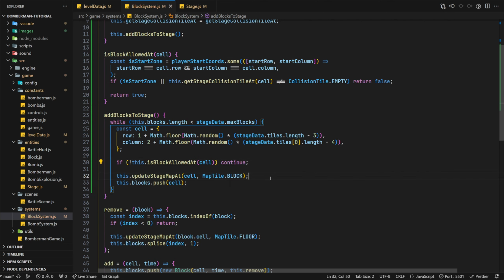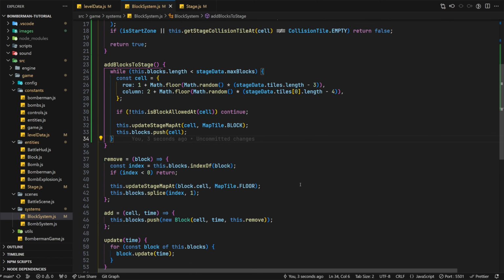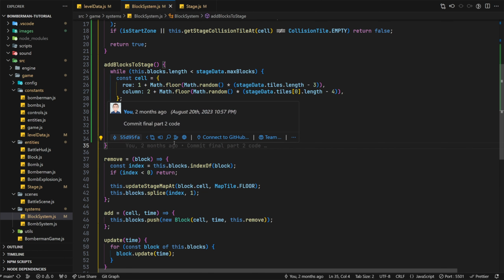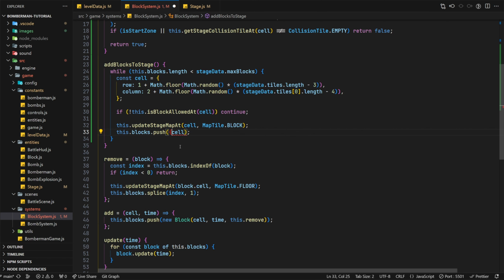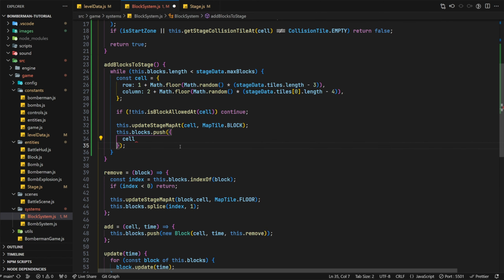So far so good. Although, with the code we've just added, we're now using the blocks array for different things at the moment. One to hold the initial stage block cell positions, and again for the actual block entities, for when they are destroyed. So for the last refactor, let's look to change what we hold within this array. Instead of pushing either of these, we'll now push an object instead, which holds both values. In the add_blocks_to_stage function, let's update the push function to include a cell property and an entity property. In this instance, we're adding the block to the stage, so the cell will hold its initial position, and its entity will be undefined, as we know the block is currently in its alive state.